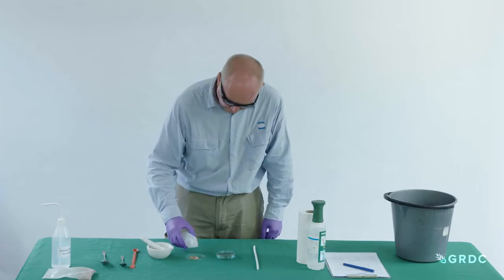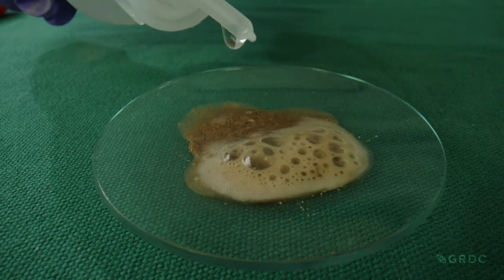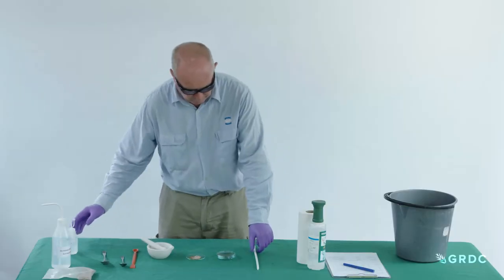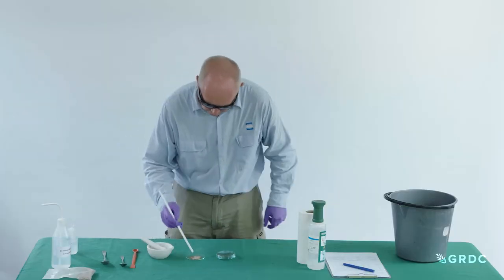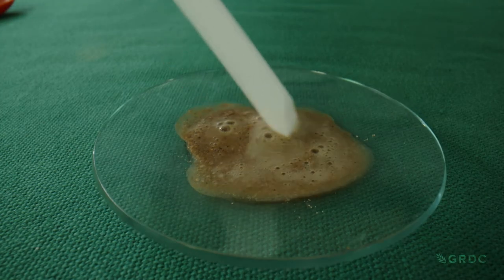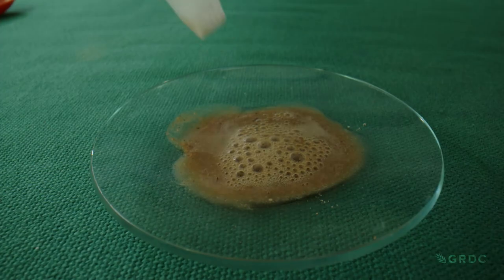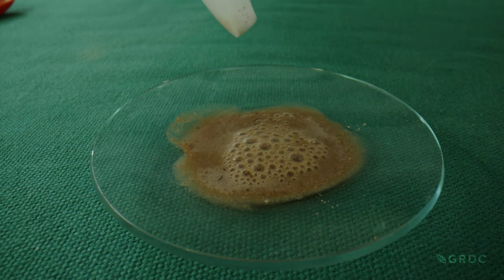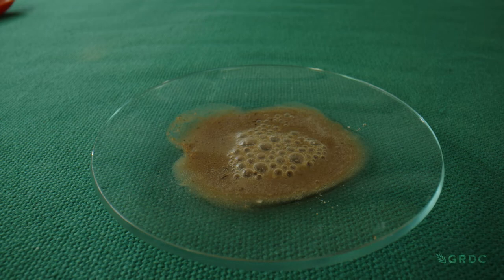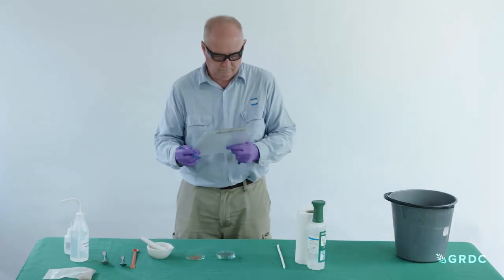Once you've made your observations, add a few extra drops to gradually cover the sample. Then stir and observe. Again, note down the visual reaction and any sound. It's important to allow sufficient time for the reaction to occur, as some carbonate minerals may react more slowly than others, for example, dolomite compared to calcite. That's the end of the fizz test.